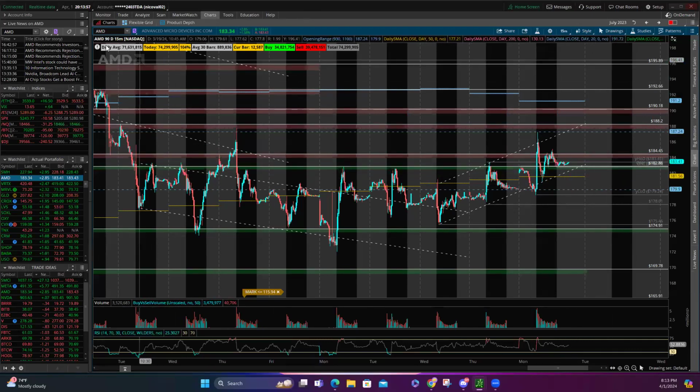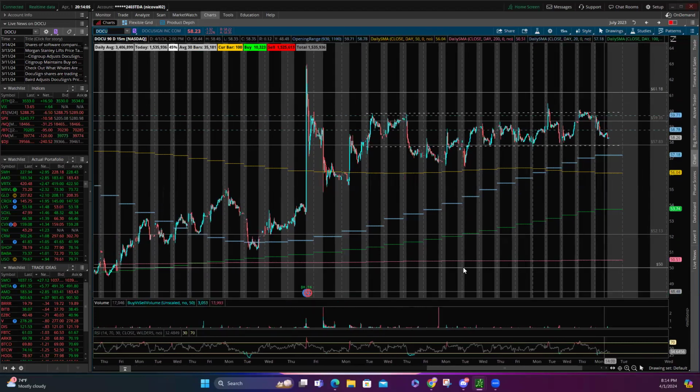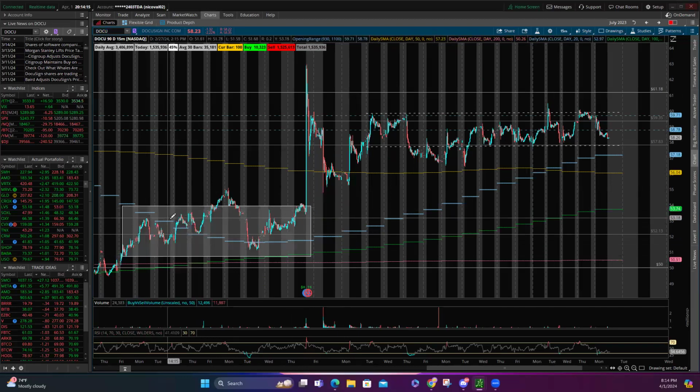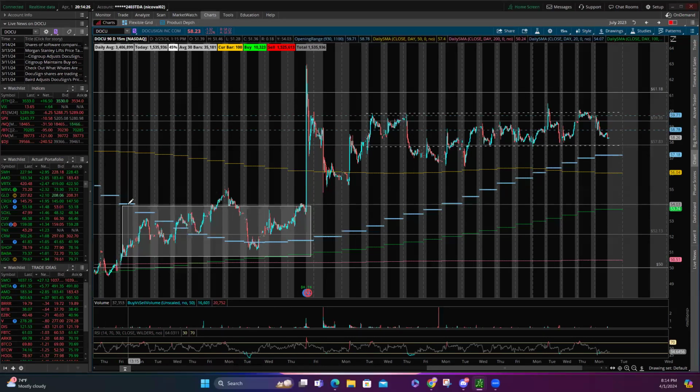So I got, for example, I think DOCU. You see how DOCU is. Look where we are. Look how this is another breakout. We were just trading from here on this side, not going anywhere, and all of a sudden, huge breakout. So how do we know that we need to break it? Normally, you will have all your levels drawn, and if you have your levels drawn here, you will know that we are breaking up previous highs all the way up.